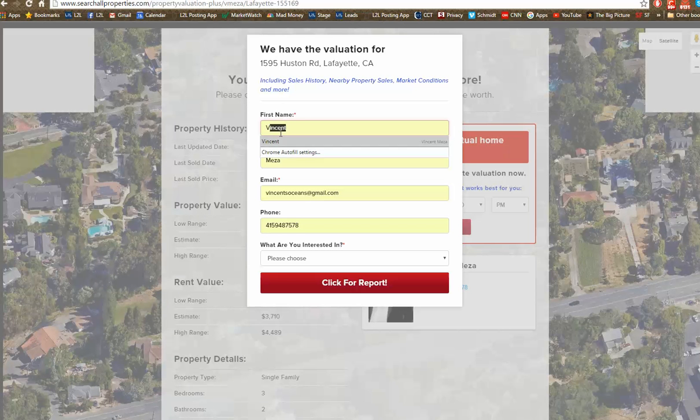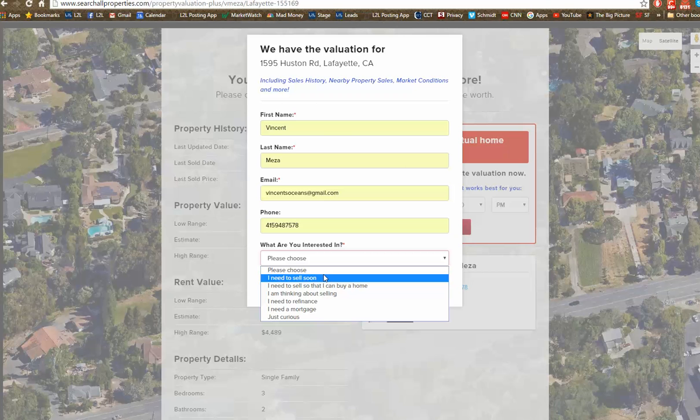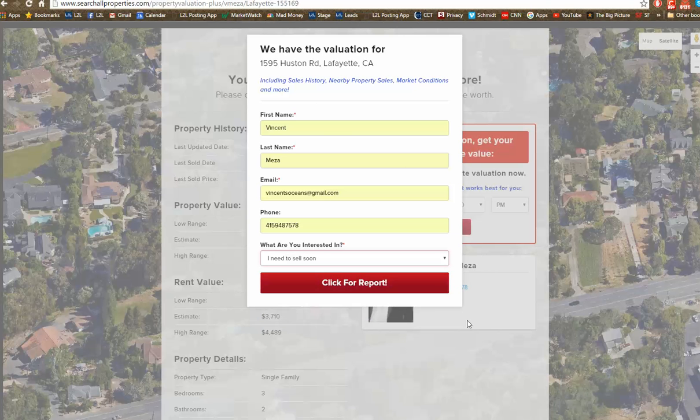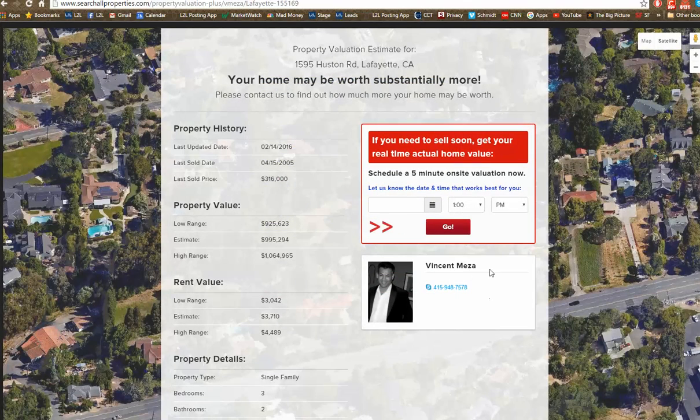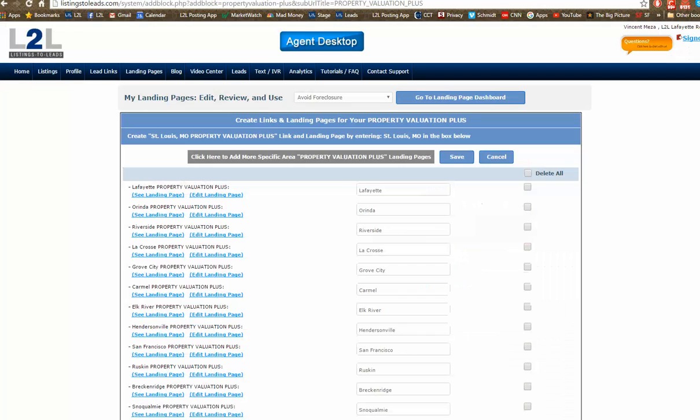So when the consumer clicks this, you, the agent, get a lead. Okay? You're actually going to get the number that they're seeing in this, right? And this is me in my picture, but in your case, it would be you and your picture, and it would be saying, here's your estimate of your home value, right here. Okay? And that's the beginning of getting a listing. You now have a lead. You now work on converting that lead. And that's the whole key to that. So again, you go to the landing pages here, and I don't know if you can see it here, but I just got a lead. It's the instant auto response from the landing page.